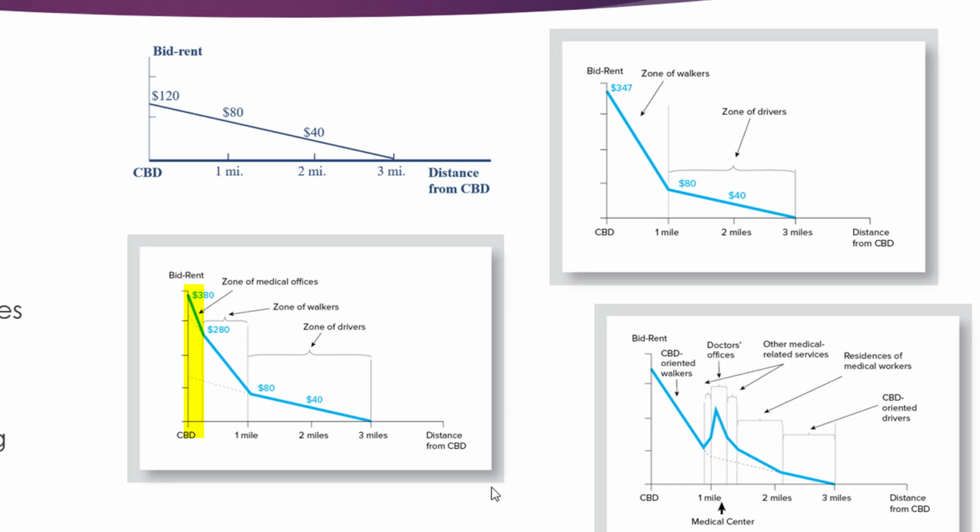In this particular case, there weren't enough medical professionals to use up all of the space within that first mile, so there is still some area left for walkers. And again they're going to get pushed out further away from the city center because they value the land less than the medical office workers.